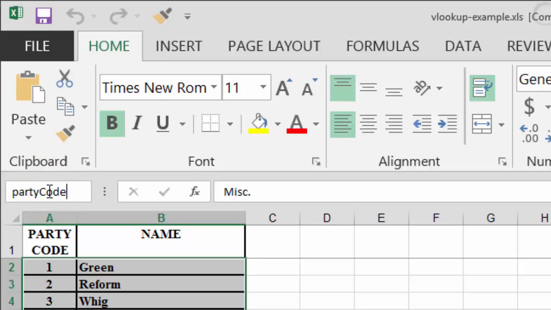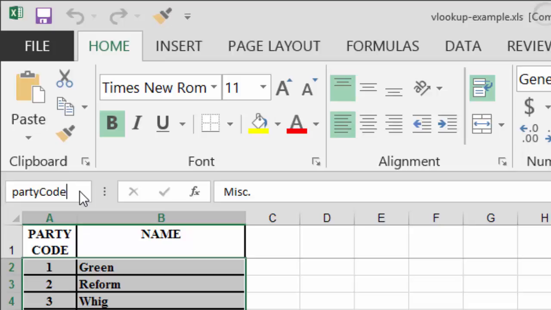A few rules that I must follow. I need to make sure that it does not use other references, such as I couldn't call it E12 because E12 is an actual reference. Also, it doesn't like spaces, and it is case sensitive. So depending upon how you type it, you must make sure that you are then careful to always reference it in the proper way. This is also going to be an absolute reference, meaning that wherever we use Party_Code, it is always going to reference the Party Codes tab, cells A2 to B45.